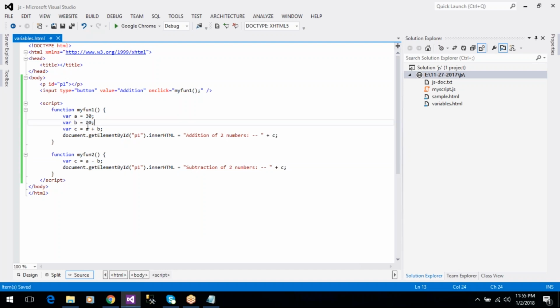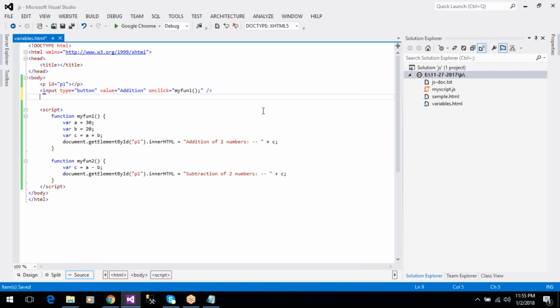Okay, so two functions here. So create one button for subtraction, type equal to button and value equal to subtraction, and onclick equal to my function 2.